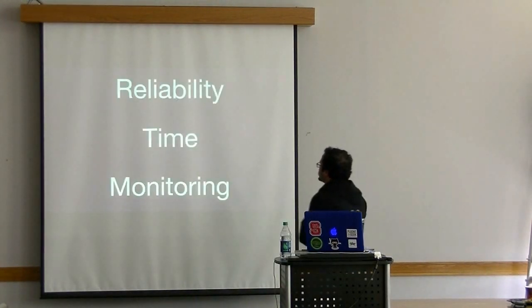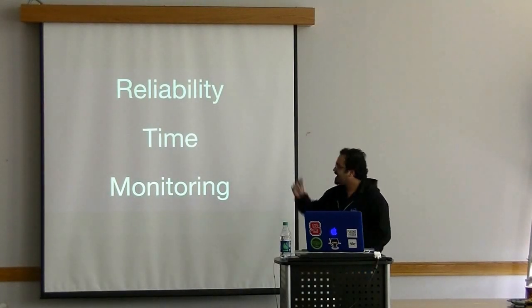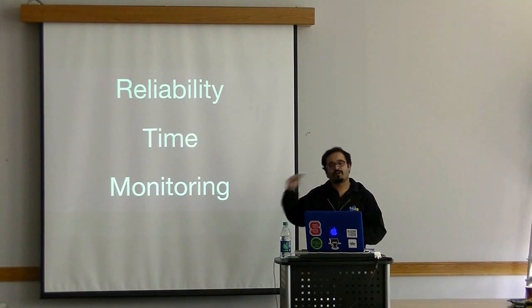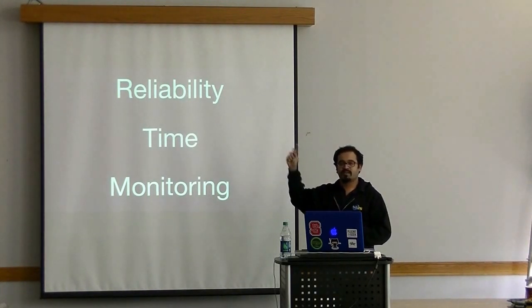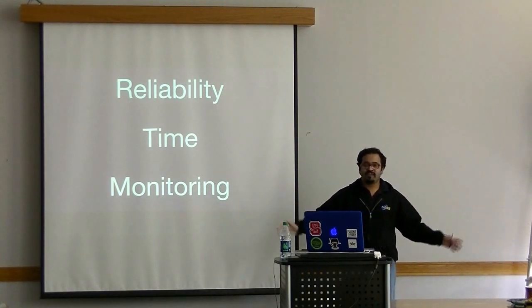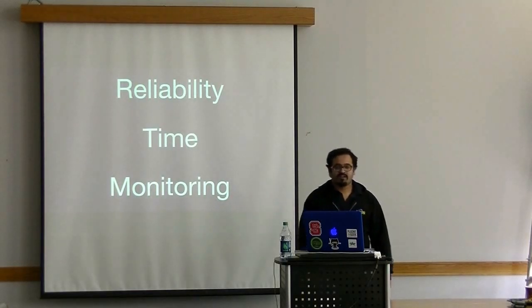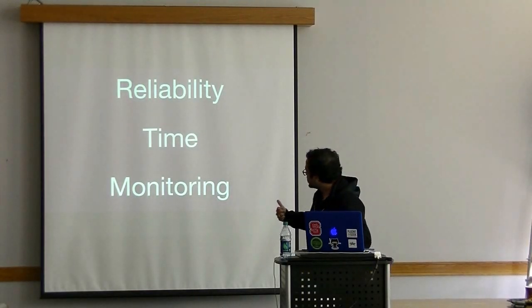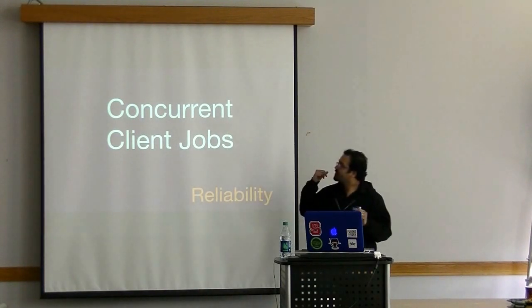All right, so we are starting to come back full circle. We had this slide at the start where we said we want these three things, or we thought that we could do better in reliability, time, and monitoring. So having looked at all these various features of serialization, Spring Batch, and whatnot, are we getting anywhere with this? Let's take a look. So, reliability.